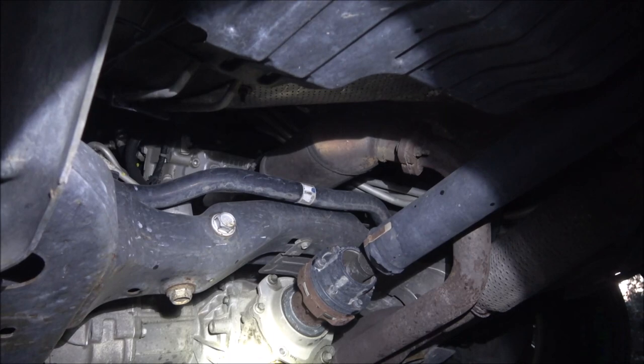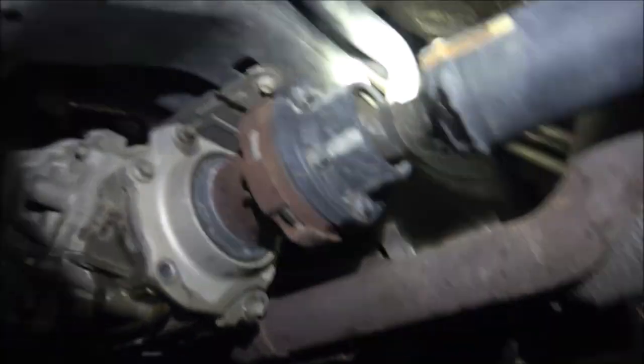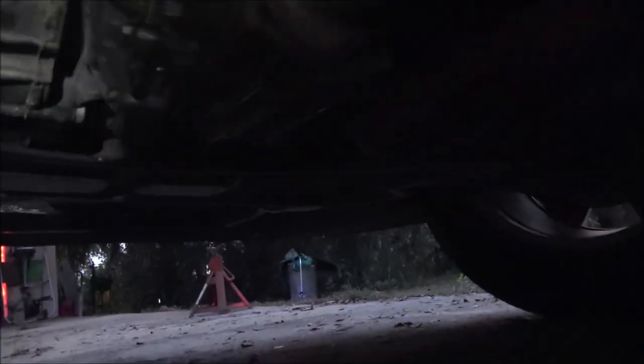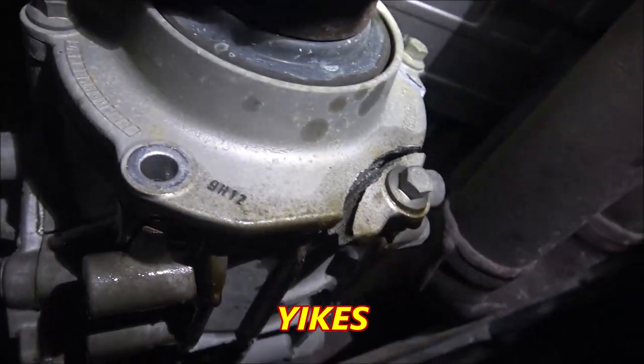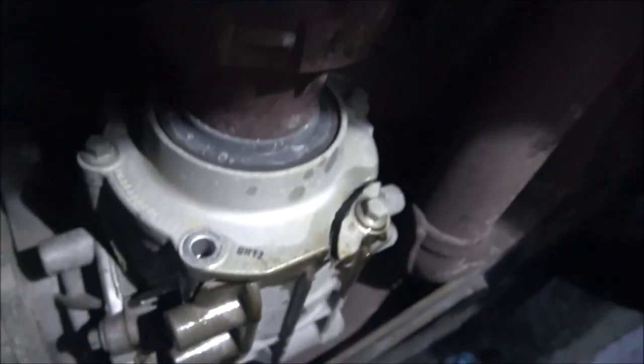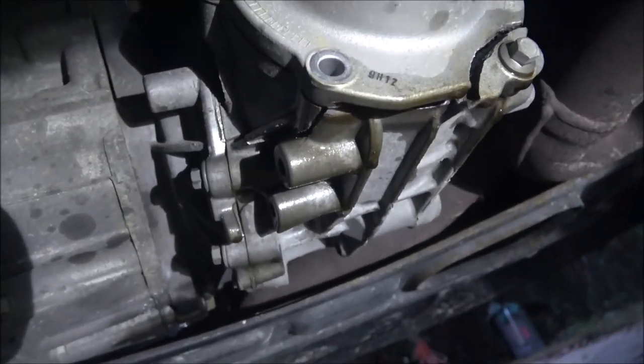Bolt missing out of there. Yep, I was right. Yeah. Was the rear end making any noise? It sounded like it was coming from the rear end. Yep, busted the tail end off of it.